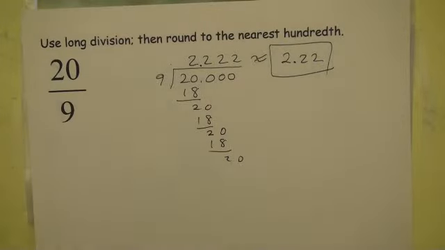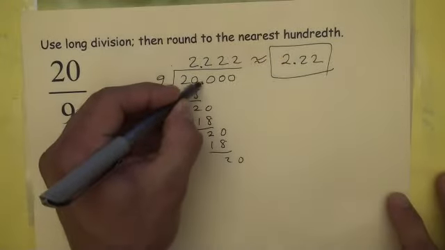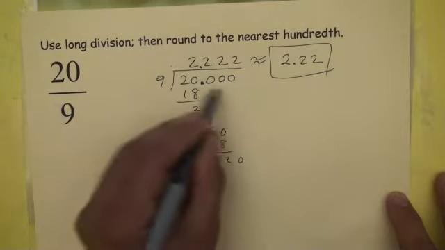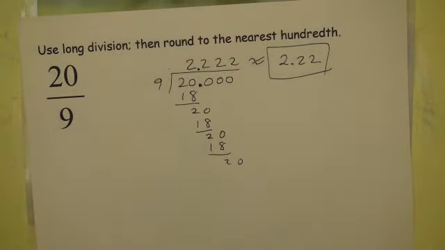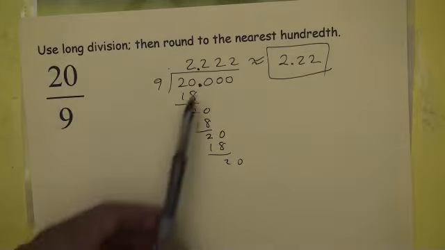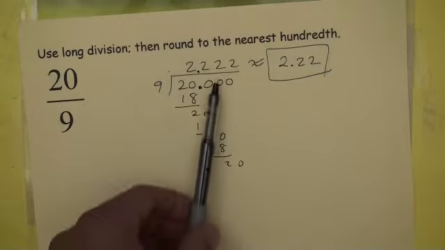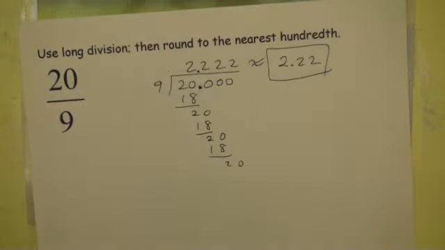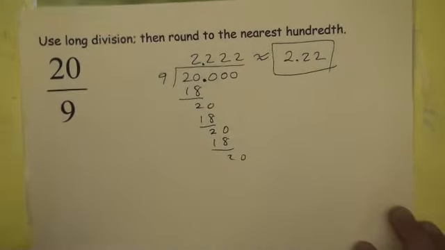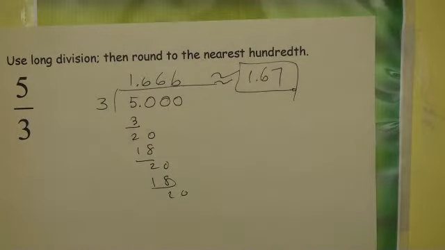Next one. Here's an interesting one. You're getting all 2's. 20 divided by 9, you get all 2's there. And again, because we do want to round to the nearest 100th, we would just go ahead and use a bunch of zeros after the decimal place. So therefore, 9 goes into 20 twice. Get down to an 18, subtract to get 2, bring down the 0. 9 goes into 20 twice. 18, subtract 2, bring down the next 0. Just keep getting a bunch of 2's, therefore we get 2.22 or 2 and 22 100ths.